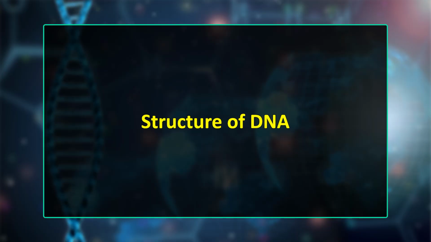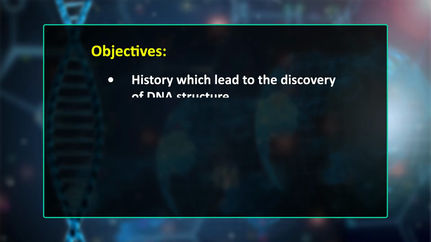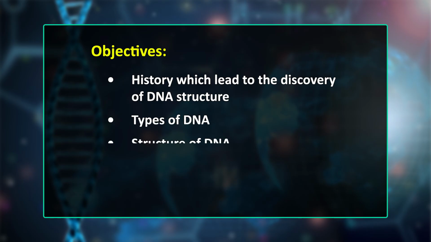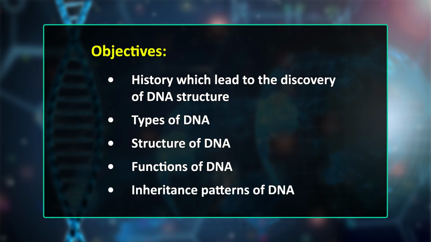Today we are going to learn about the structure of DNA. Let us first begin with the main objectives of this module: to know about the history which led to the discovery of DNA structure, to know about the types of DNA, to know about the detailed structure of DNA, to know about the various functions of the DNA, and finally to know about the inheritance patterns of the DNA.